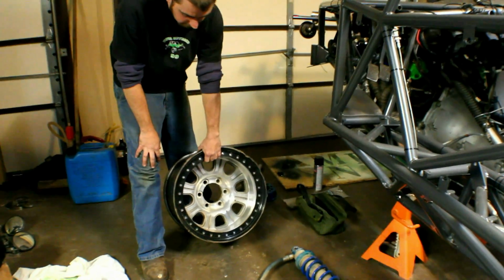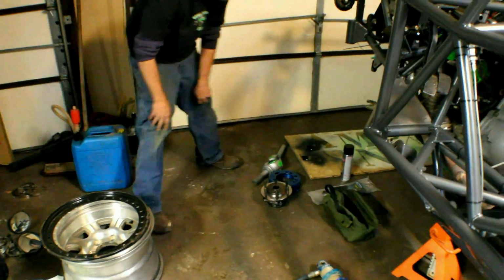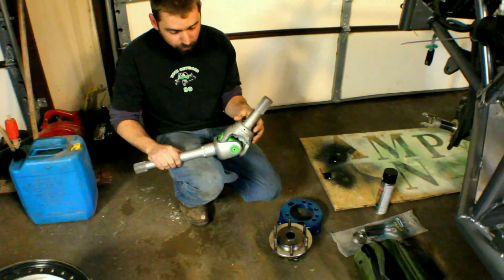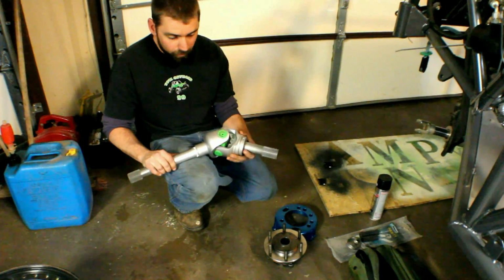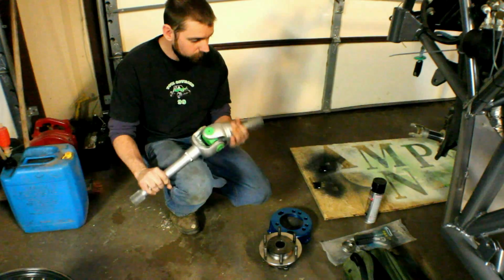Also on the car we run Raceline bead locks all the way around, 17x9 Monster bead locks. They've been pretty good. Aluminum, pretty heavy duty. They take some beating. And then for the axle shafts in the car, this is all 300M stuff from CTM, and the front of my car can actually steer 50 degrees, where a normal axle usually turns only about 36 degrees. So we've got CTM joints, CTM axles. Like I said, it's all 300M stuff.